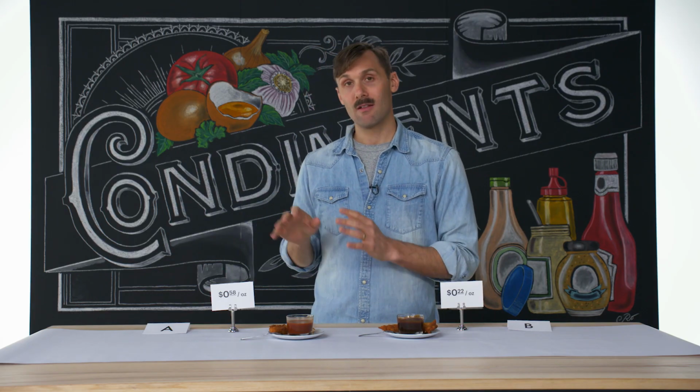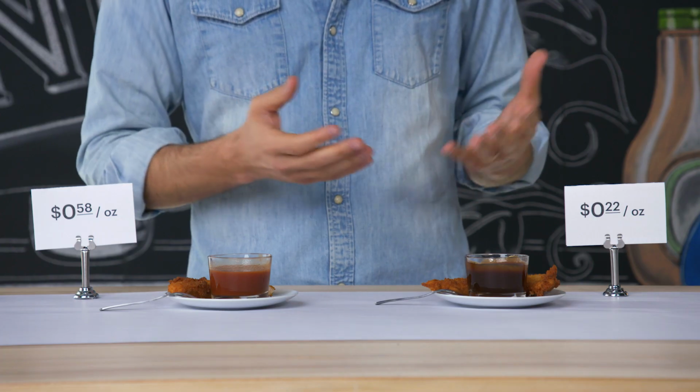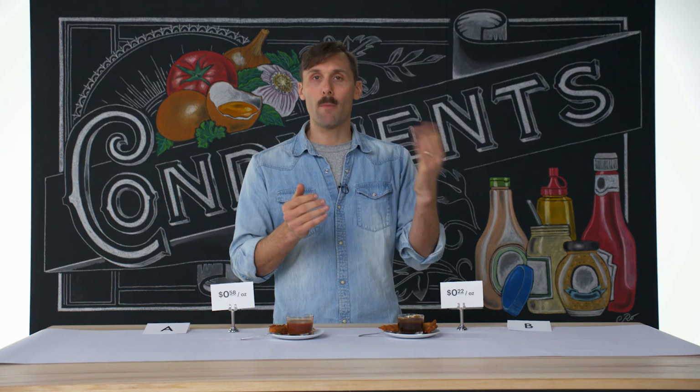If you're actually cooking with a barbecue sauce, I would recommend a barbecue sauce that is like A, which is less sweet and more acidic. The acid is going to cook, tenderize, and marinate the meat a bit more. And also, sugar is one of the first things to caramelize. So if you were to coat a piece of meat in barbecue sauce B and then grill it, that sugar is going to carbonize. If you don't pull it off in time, it's going to almost taste like burnt toast, which isn't a very attractive flavor.